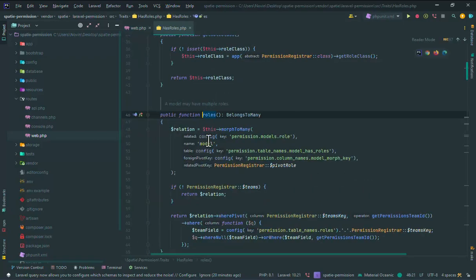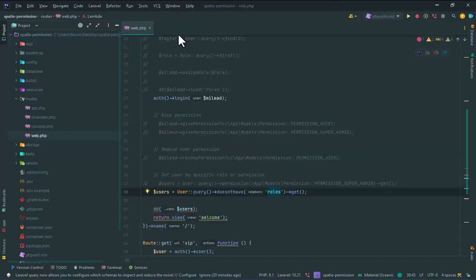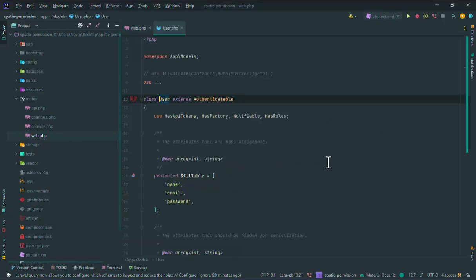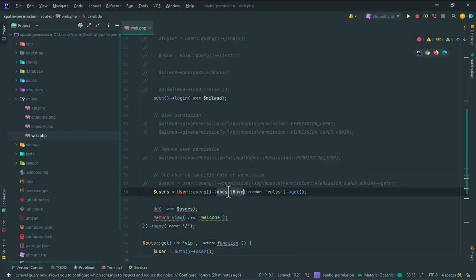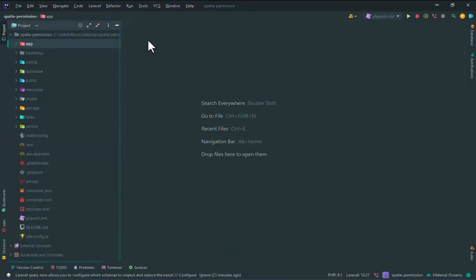Roles and permissions are relations, and you think you have relations in your model, and they behave like a relation that you write in, for example, your user model. And for example use where, for example whereHas, and relation and something like that. And that is the correct and main Laravel permission.